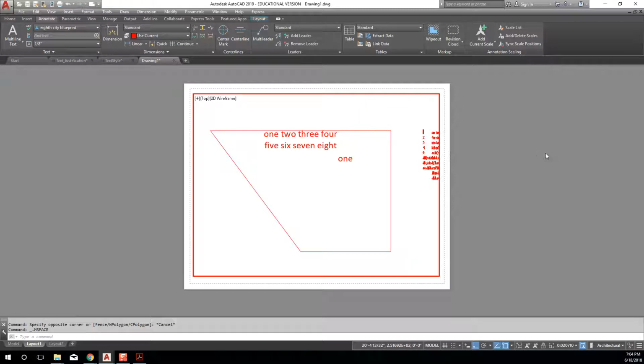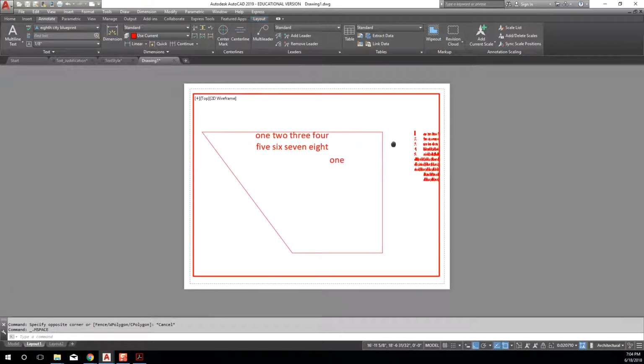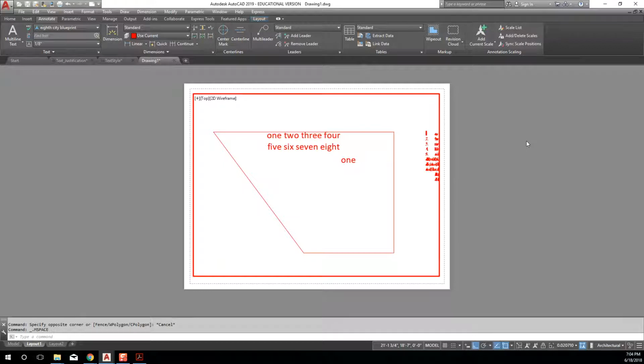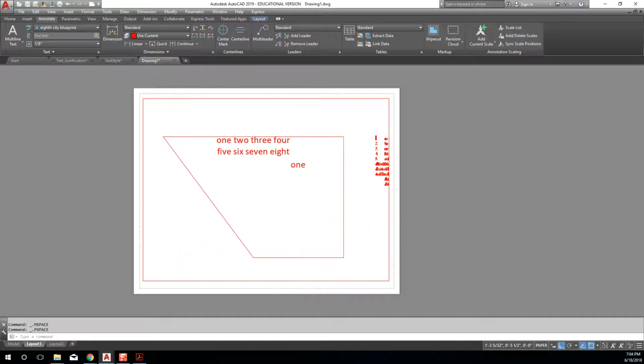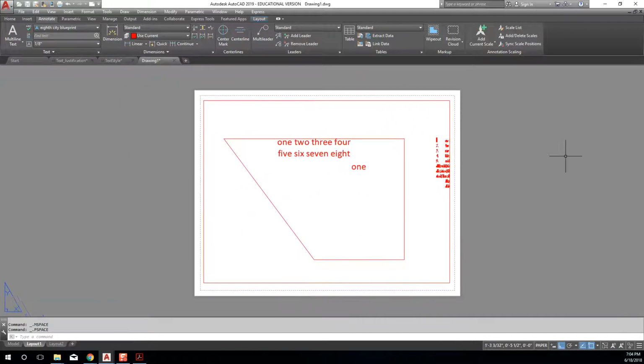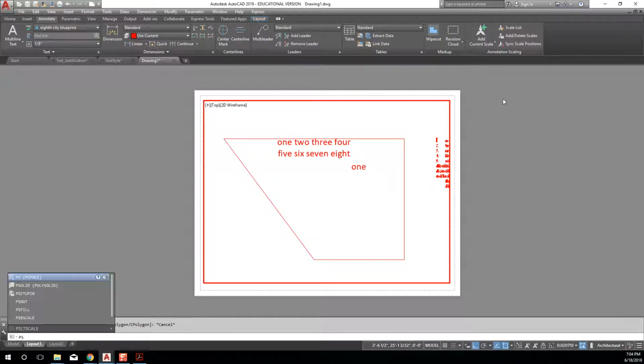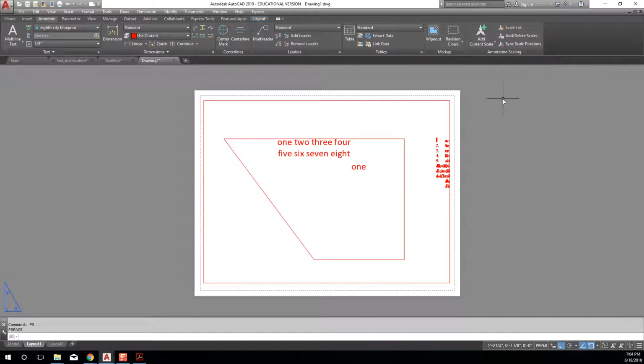I double click out to disengage. So click, and I'm out of it. The difference is if I'm engaged, model space is moving, and if I disengage, then paper space is moving. If you happen to get stuck and you can't get out, just type PS, paper space, enter at the command line, and you'll get out of paper space as well.